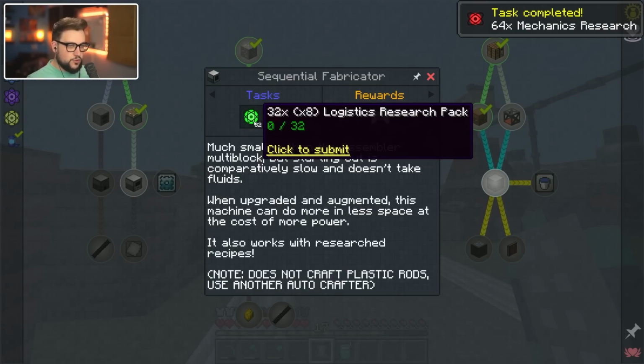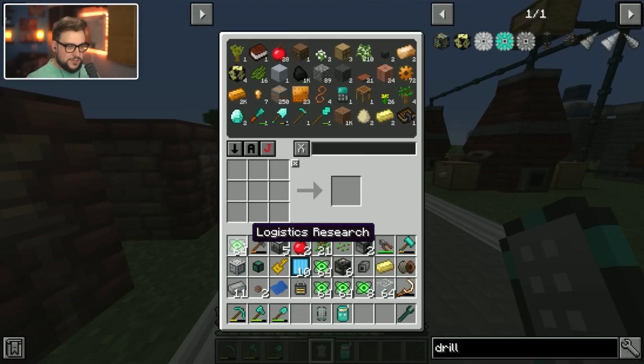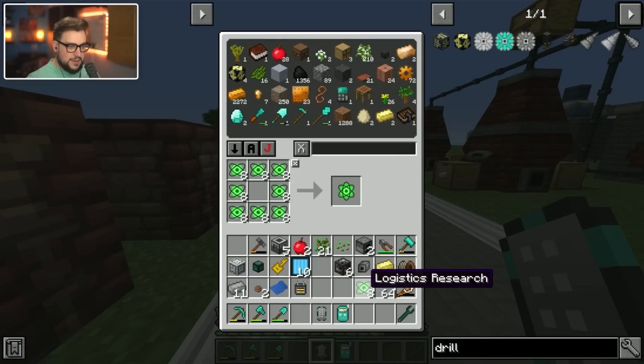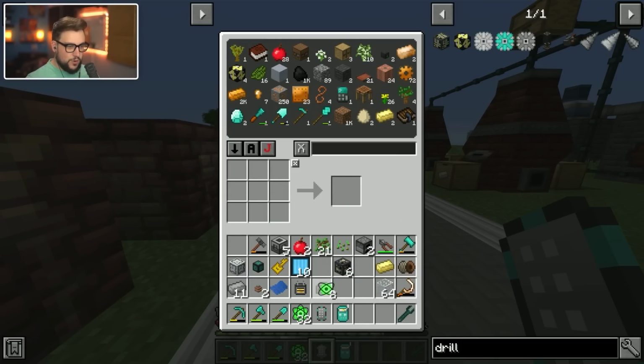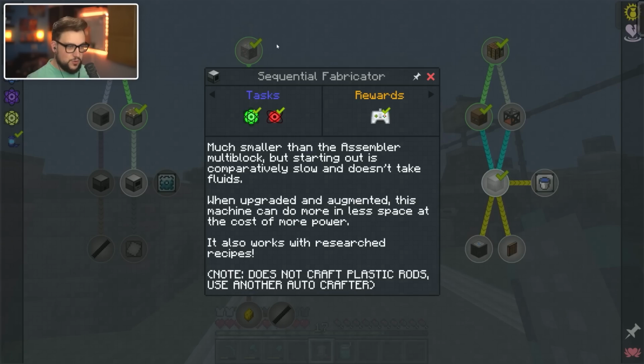And then we do need to craft up 32 8x logistics research. And so we're going to have to take all of the logistics research we have and craft it up into a bunch of 8x logistics research, which it turns out is exactly the right amount. Perfect. So back in here, let's do this.